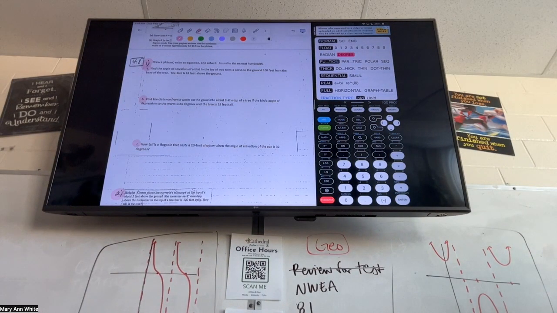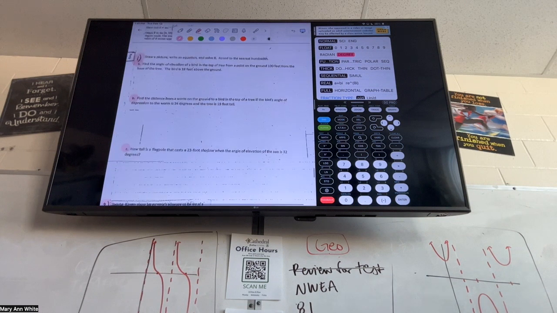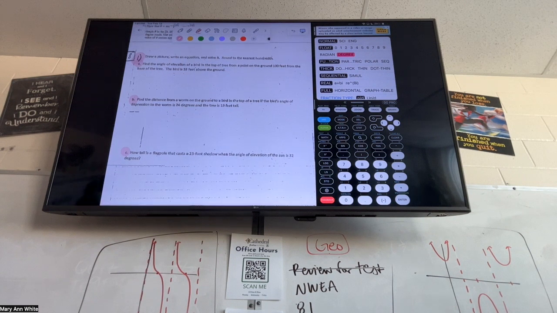So in 4.8, a lot of this is stuff that we've already done before, and we're just doing some more problems. We can do harder ones later, but we're just going to focus on some really basic ones. So I'm starting on number 1A of 4.8. It says, draw a picture, write an equation, and solve it. That's all we're doing. It does say round to the nearest hundredth, so I will also try to be consistent with that.